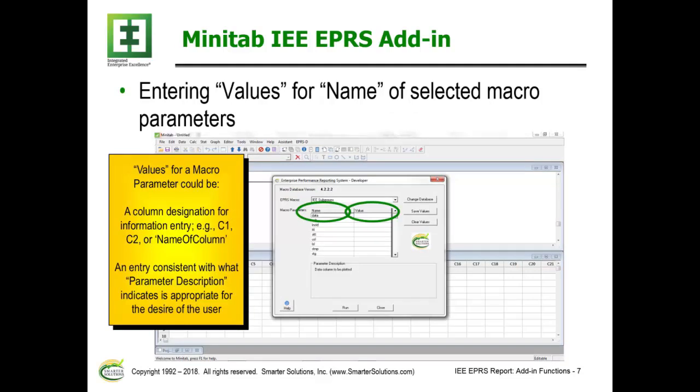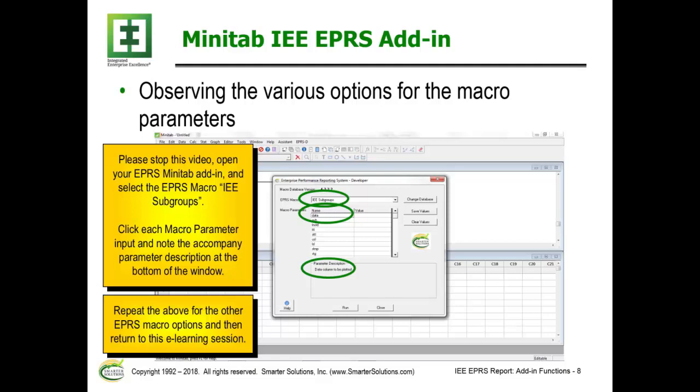So if you go in and click on the name and click on downward, then you can see how under parameter description it describes what that particular function would do. And once you get that done, then you follow the directions and you click in the value row or value column what the particular measurement should be, the data column, or the particular words that are appropriate for that particular situation.